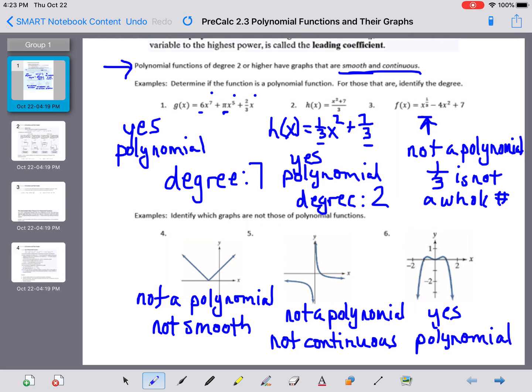All right, so quick identification, because if we don't have a polynomial, the rest of the rules we go through doesn't matter. We need to be with polynomials. So we're looking for things where you can read the degree, where you can see what the power is and what kind of graph they have.